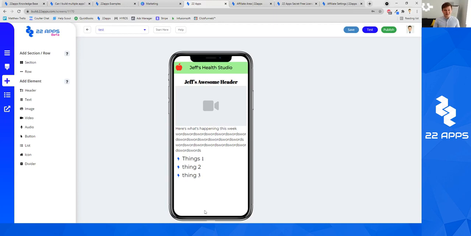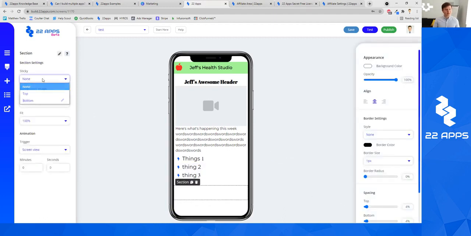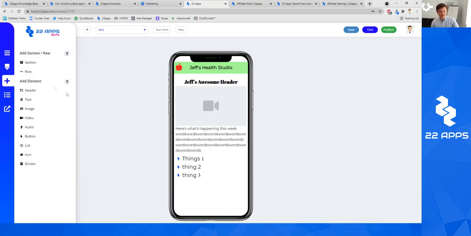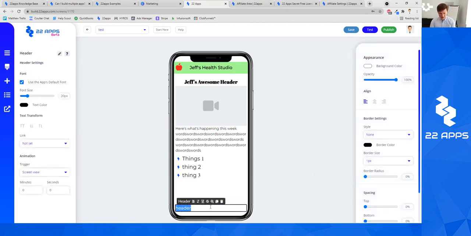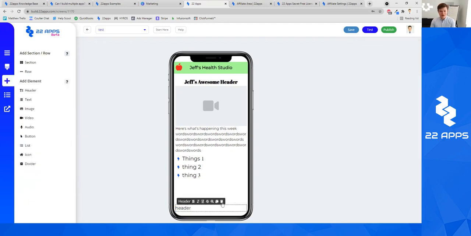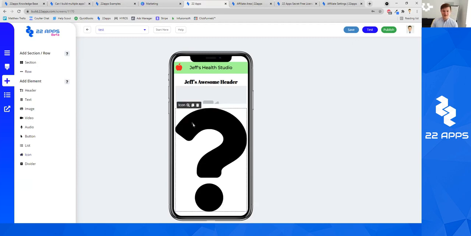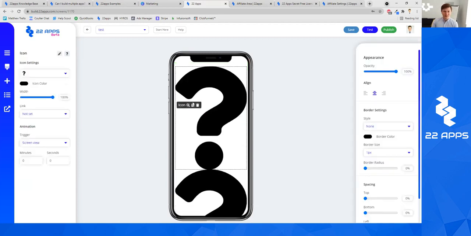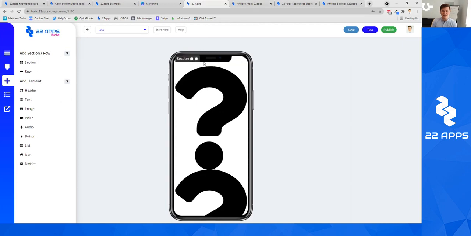And you could also have something that's sticky to the bottom for like some kind of menu. So we could add in a section, and we can go ahead and click on the section. We can select sticky to bottom, which allows us to pin it to the bottom of the app within the section. And so when we go ahead and we add different things, we could have a little menu actually on the very bottom of different icons. So right now these icons are a little bit big and they're not really separated properly.